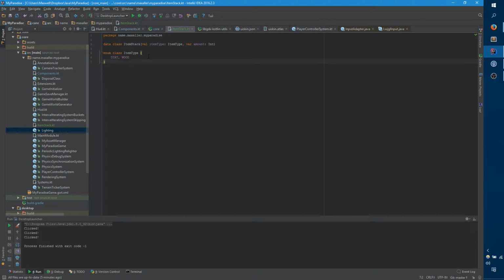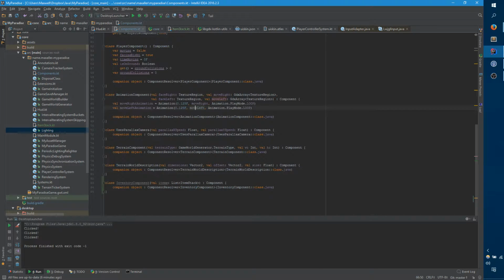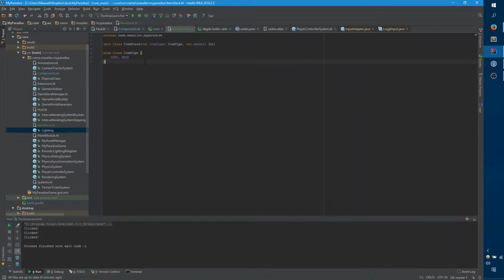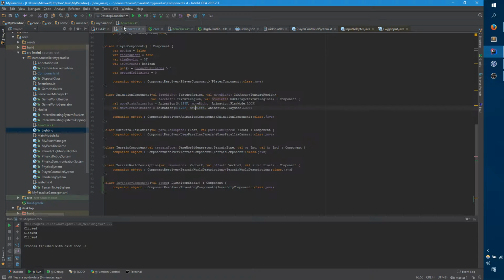But if you have some things that don't stack, there'll be other logic somewhere else that says how tall a stack can be. So let's not really worry about that for right now. Okay, so we have our item stack, and its type is dirt or wood, and wood is either lumber or sticks or I don't know.